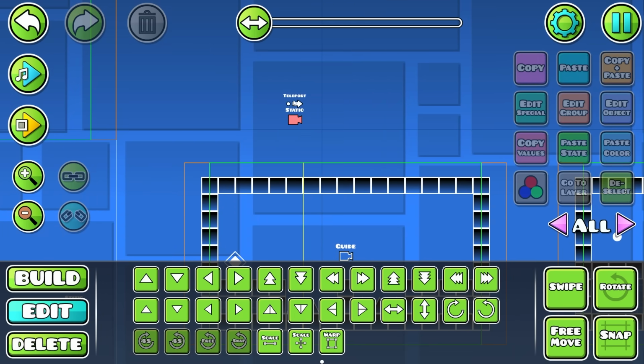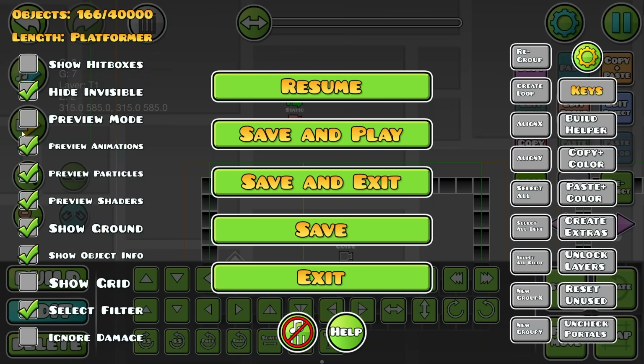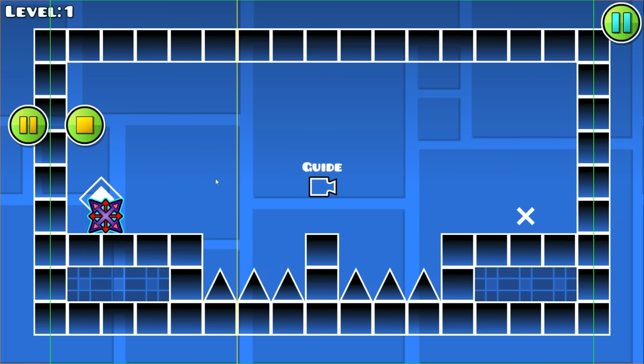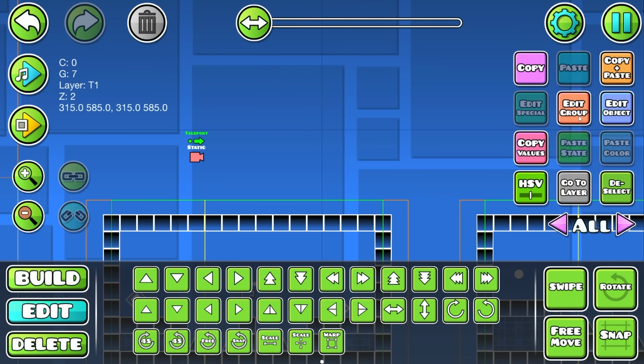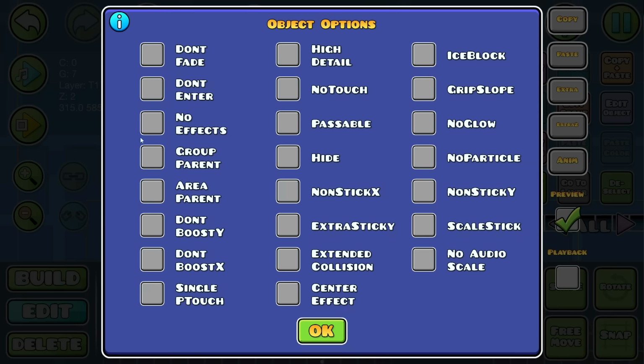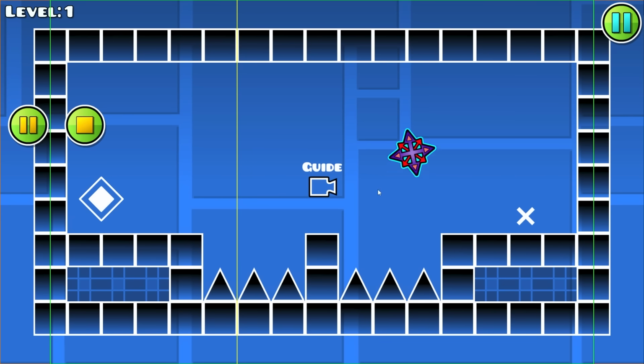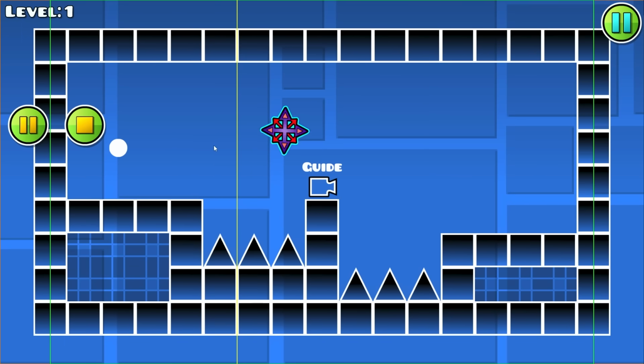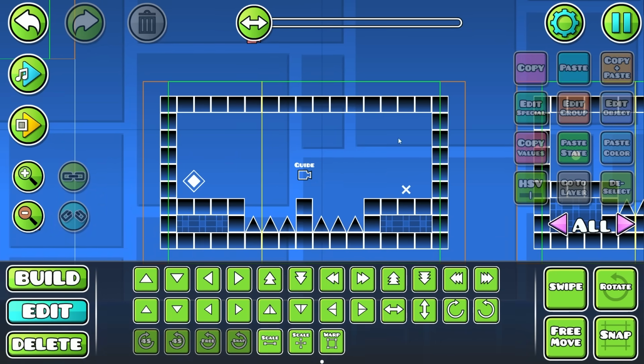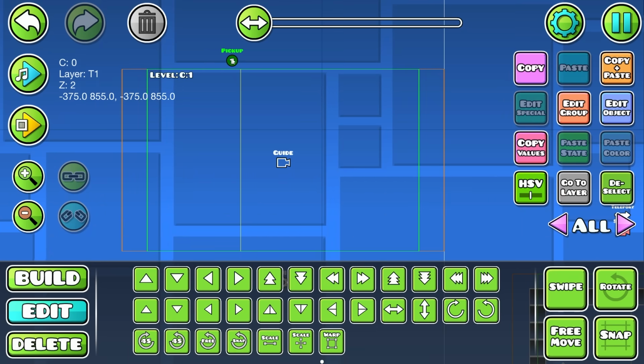But small issues. First thing is, if you see this flash that you guys saw, as soon as I click this, there's like this flash, which is not very cool. So I'm just gonna go ahead and go here, extra and no effects. So now if you start, you guys are gonna see that it just goes. There's absolutely no effect. And we also need to increase the level number.